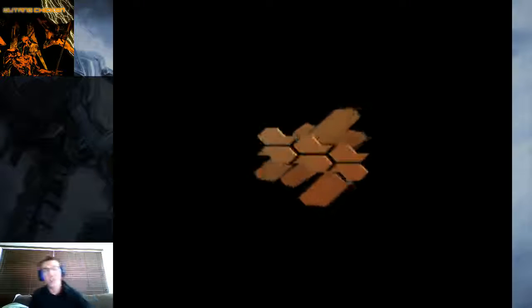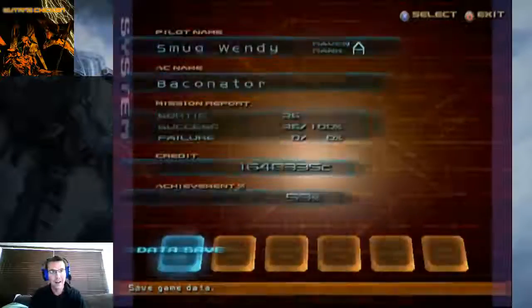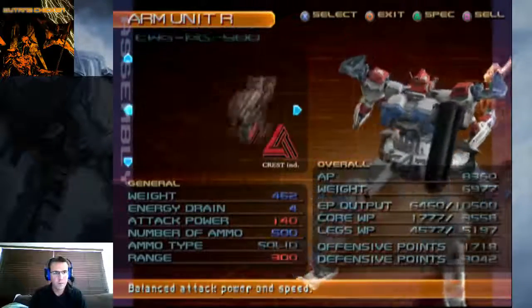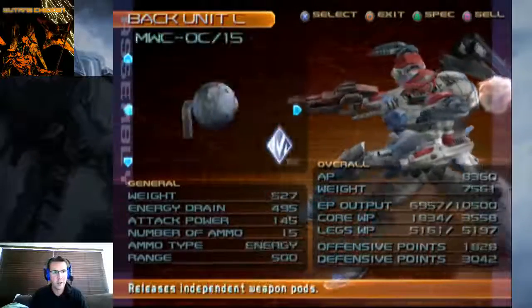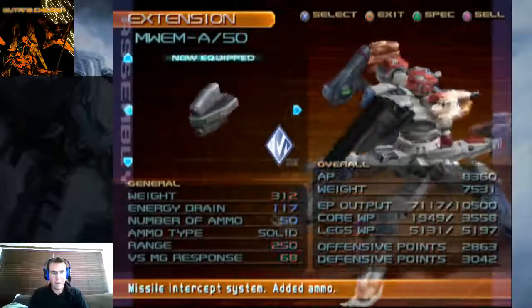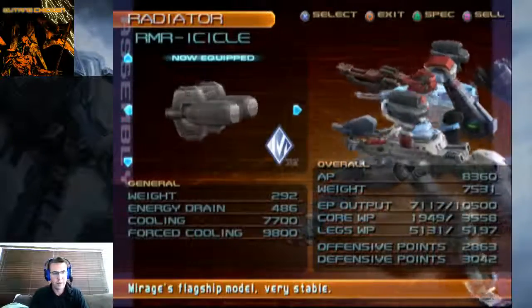That mission was horse shit. It killed the vibe of the last stream. Luckily, now we don't have to deal with it ever again. Before we save, we're going to go back to the garage and reset our items here. So back to our 1,000-round machine gun. Throw the energy cannon on the back there and switch you back out for better stuff. We've still got 60 weight to play with.